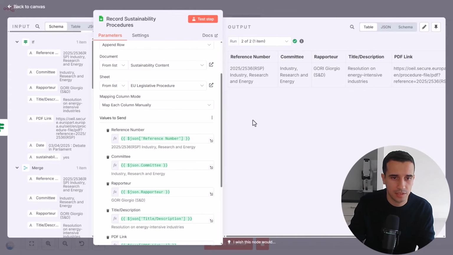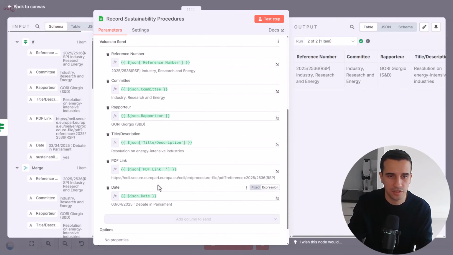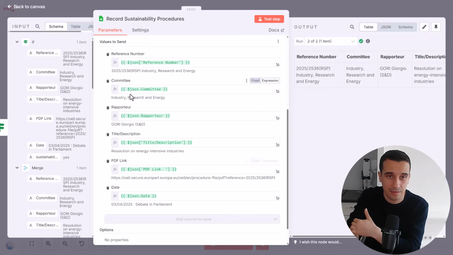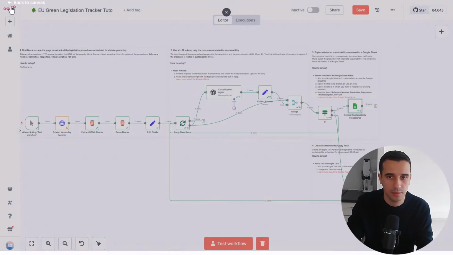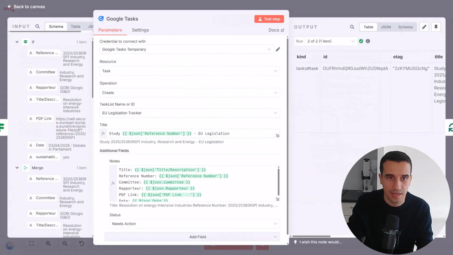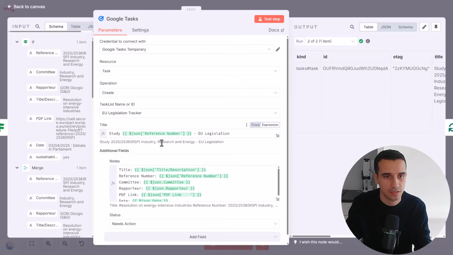Let me check here. There is no other changes here. I'm just taking simply the column names based on what we have in the output. And then we create the Google task. So you need the credentials for your Google task that you can create in your Google Cloud account. So for that, everything is free. And if it's not free, you can create a Google Cloud account where you have a free tier with $300. But here, no, you are not using your credits, so don't worry for that.